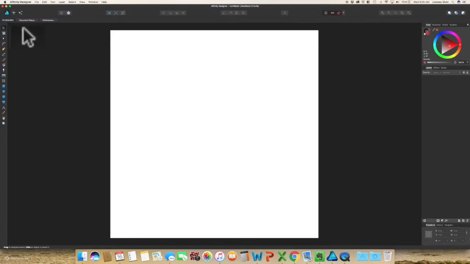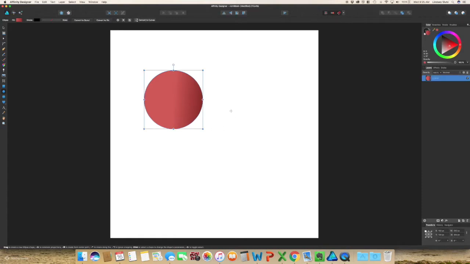So the very first one you should already be familiar with as soon as you open the program. It is your basic selection tool. And I'm just going to put a few ellipses or circles here and go over some very basic things about your selection or move tool. First thing, the keyboard shortcut is V, and because you use the move tool so much, it's one of the keyboard shortcuts that you should learn very quickly because it does save quite a bit of time.